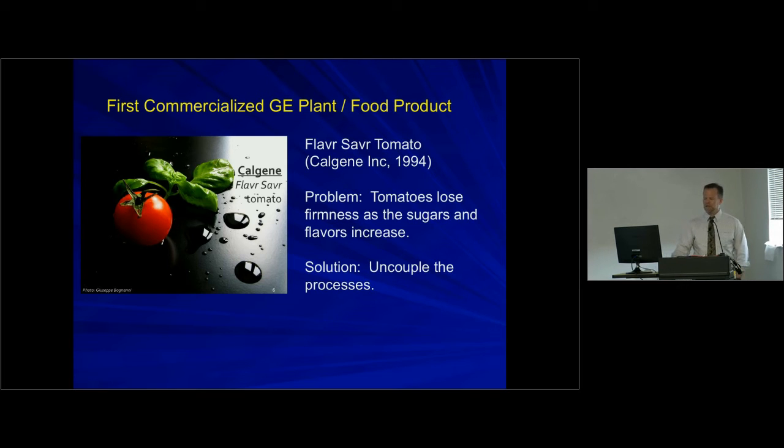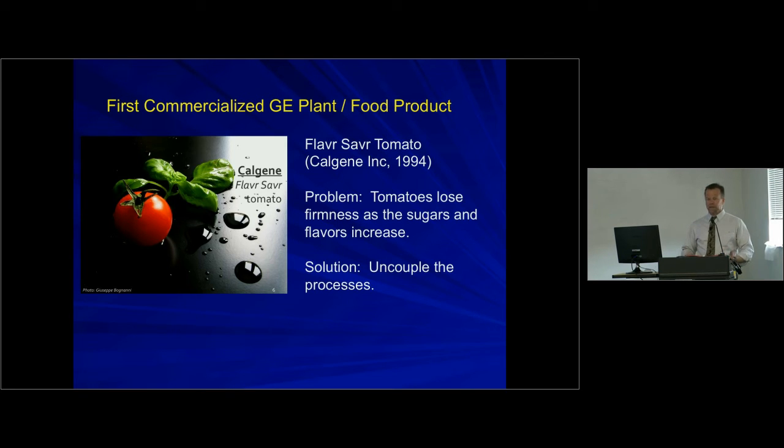The problem is that tomatoes, as they gain in flavor, they start to become soft. And you lose the ability to ship them over distance. You lose their post-harvest quality. So as they taste better and better, they become mushier and mushier. So it makes it harder to bring a good tomato to the store. So the trick here that scientists had at Calgene was to uncouple the two processes. Make ripening and softening go slower while keeping the biochemistry of flavors and aromas going at the same rate.